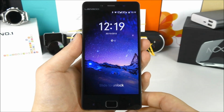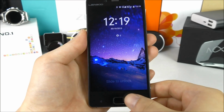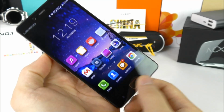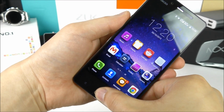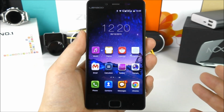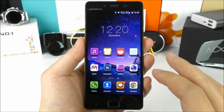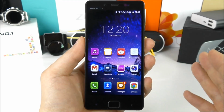And the fingerprint scanner is working 360 degrees. This means you don't have to do it in the same angle. You can do it like this, for example, also. Will still work. And let's try it from here. Okay. So the fingerprint scanner is working, I would say, 9 out of 10 times I'm using it. But I would wish it was a little bit faster. It's not the fastest fingerprint scanner I have tried, but the speed is okay.